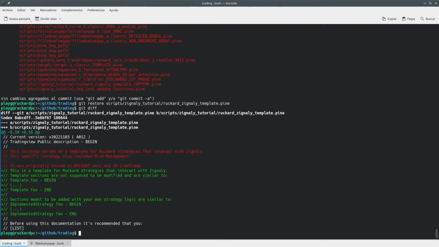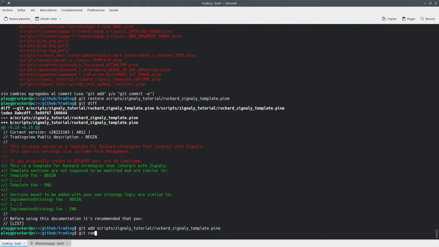Okay, this is the template, and it works like that. So Zignaly tutorial, Ruckard Zignaly template. Add a template and implement it. First explanation.